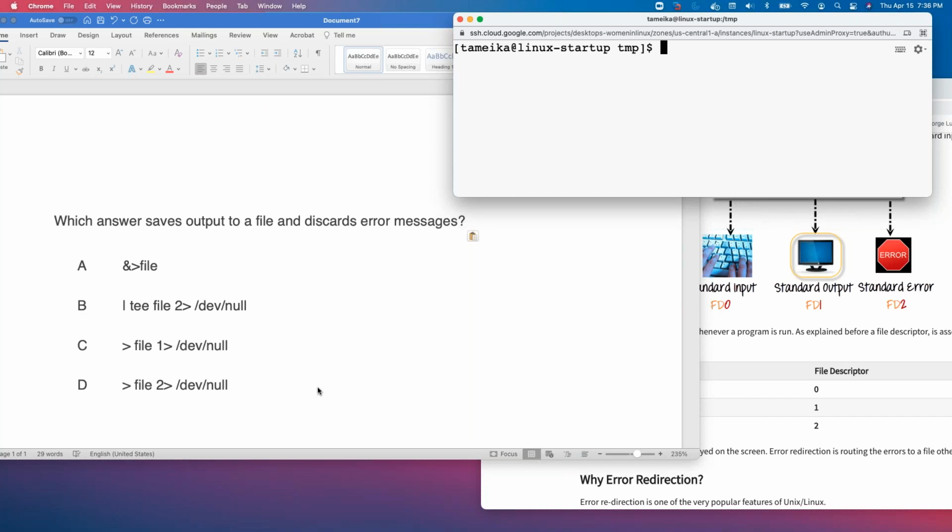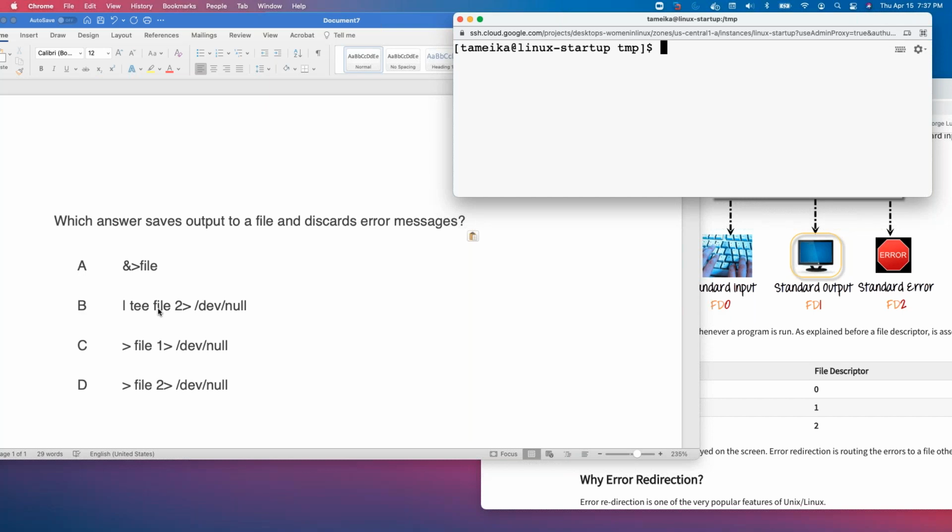So what are we going to automatically eliminate? Are we going to eliminate A? Because we know A is going to capture everything, right? And then B, it could be B because we're getting the errors discarded right here. And tee file, but what do we know about tee file? Tee file should give us the output and then the errors to slash dev null.